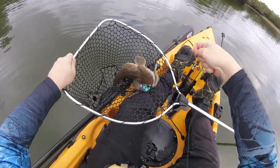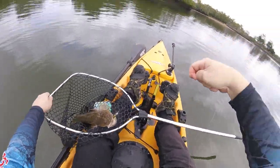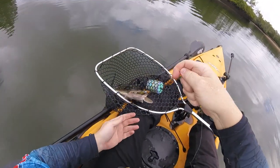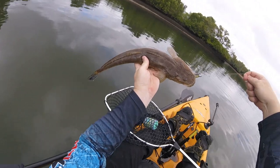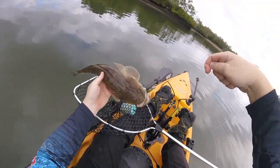I switched up this time. I went to a slightly larger lure in a darker profile as the cloud cover was coming over. The sun's started to hide behind the clouds. And as we can see, we've got ourselves a lovely little flathead. Right in the corner of the jaw with that TT jig head.